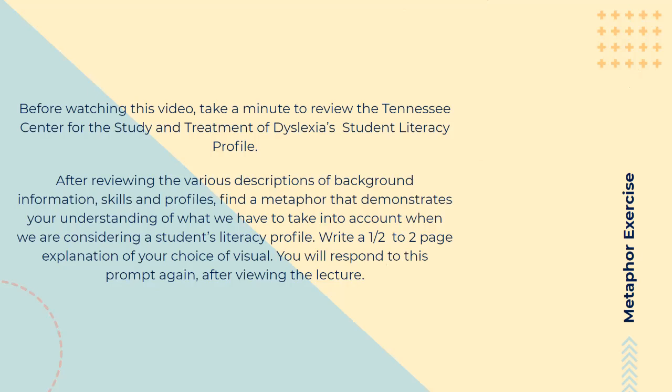And I think that what this demonstrates is a lot of what we were talking about last class, that really to be able to profile or get a real visual understanding of a student's literacy, it is a very complex idea. So what I want you to do is, after reviewing the various descriptions of background information, skills, and profiles, find a metaphor that demonstrates your understanding of what we have to take into account when we are considering a student's literacy profile.